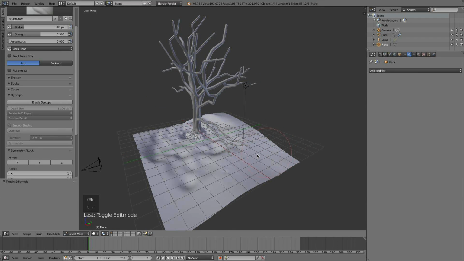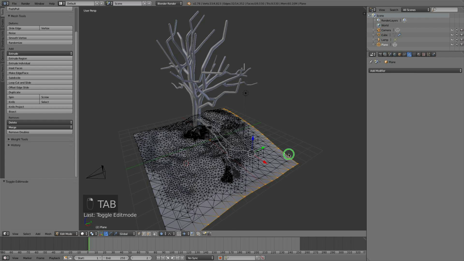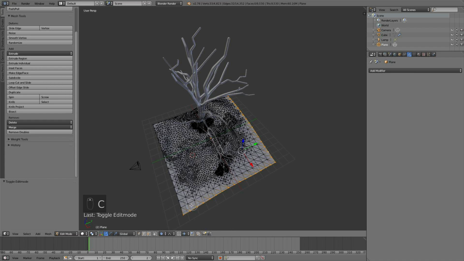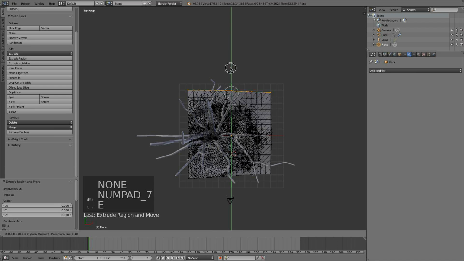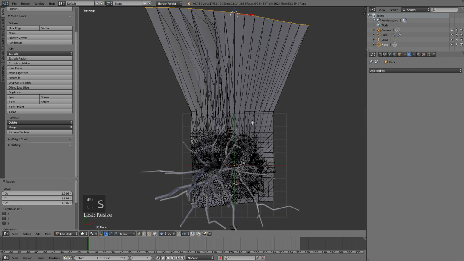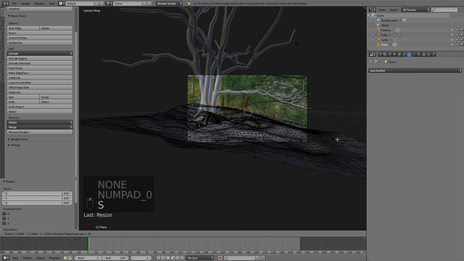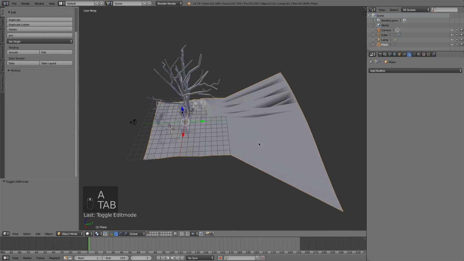I will need a little bit more space on my terrain here for the trees in the background. So I'm going to go to object mode on my plane and just grab these vertices along the back here. I can deselect these along the side. Alright, cool. I'm going to go to top view and hit E to extrude and then just pull them straight back and then scale them up to give ourselves a triangular shape going back there. And if I hit 0 on my keyboard, you can see that it's lining up in the background there. I just want to scale it up using proportional editing a little bit to line up along the background there. So we have all that more room for terrain now.